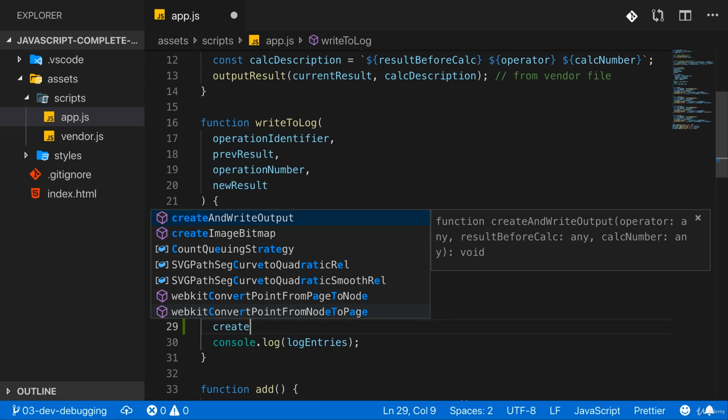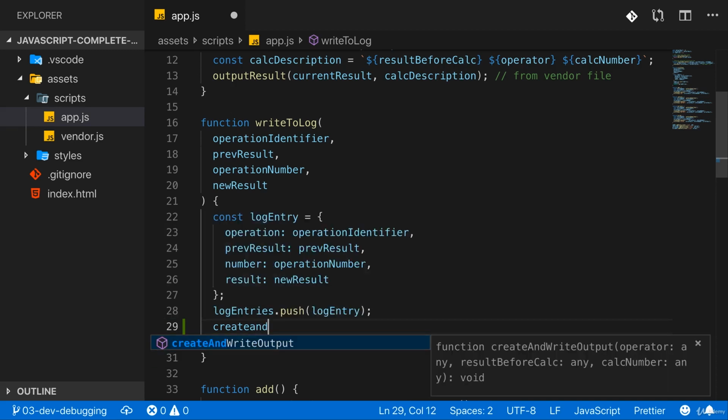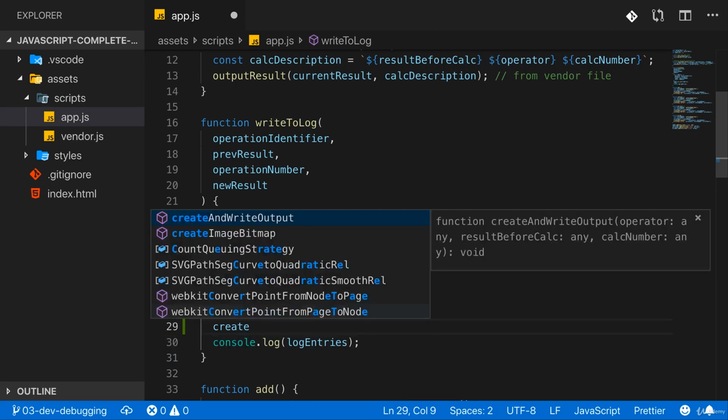I get suggestions of functions or variables that I could use here that basically include the word create. And they don't just have to start with it, they include it anywhere. It doesn't even have to be one word, as you can see with the suggestions down there. All properties or functions that include the characters I just typed in the right order will be shown here. And then the suggestions are narrowed down the more I type. So that's really useful because that allows you to write code quicker.